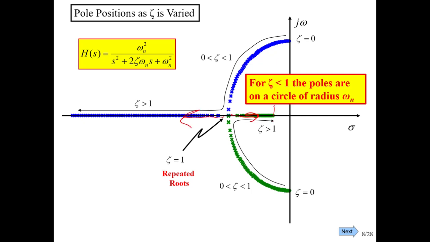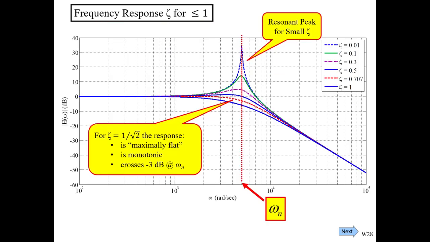And there is a point beyond which that won't go, and that would depend upon the omega sub n value and so forth. But this one also, I'm not sure if that goes out to infinity or not. I'd have to look more carefully. But that's the basic idea. So this is looking at the pole positions as zeta is varied, but omega sub n is held fixed. And then here's another plot showing, what do I got here? 1, 2, 3, 4, 5, 6 different values of zeta.